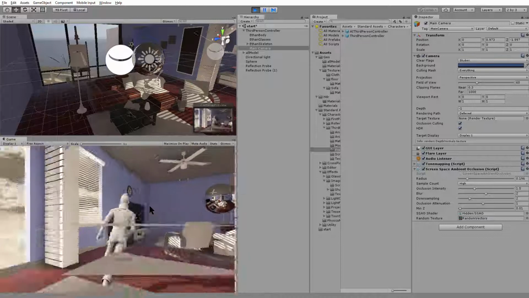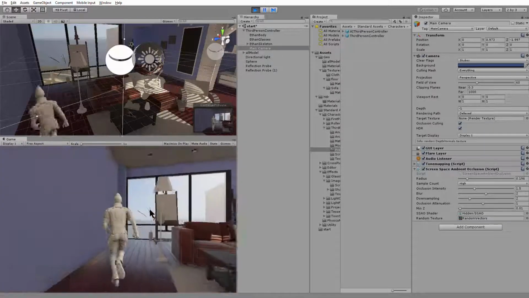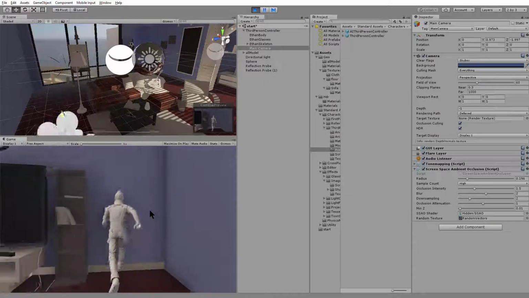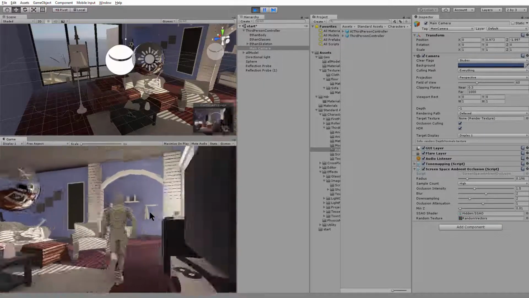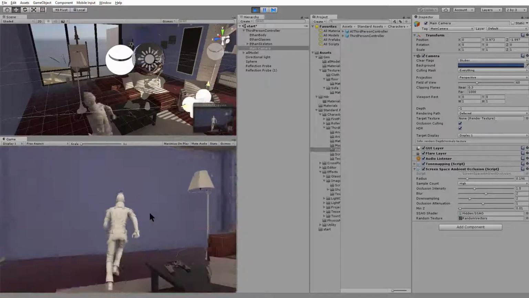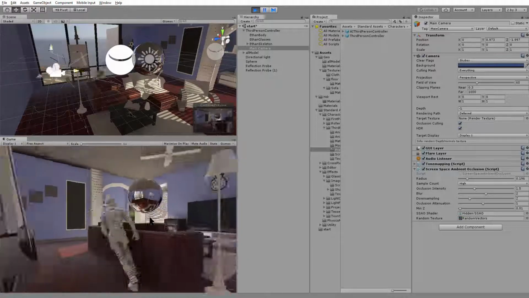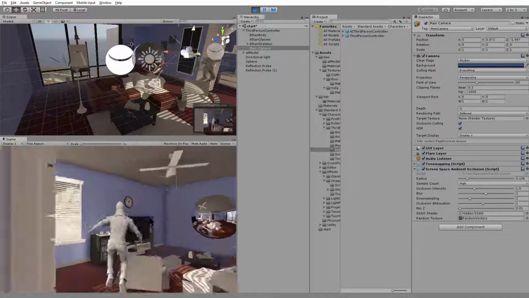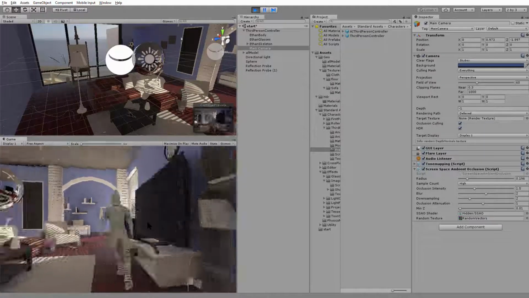But something actually feels off here if you really pay close attention, which is my guy is not affected by any color or the indirect lighting inside of the scene. So it appears to be too bright in that manner.